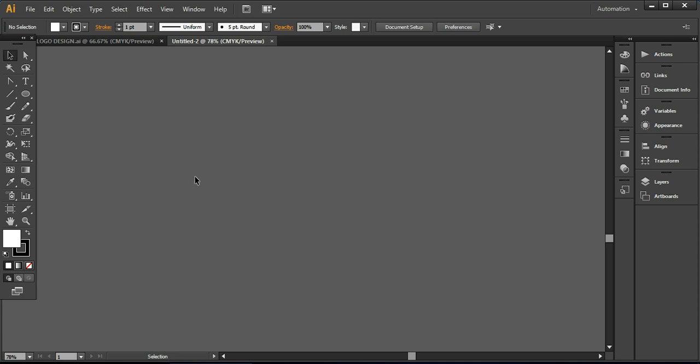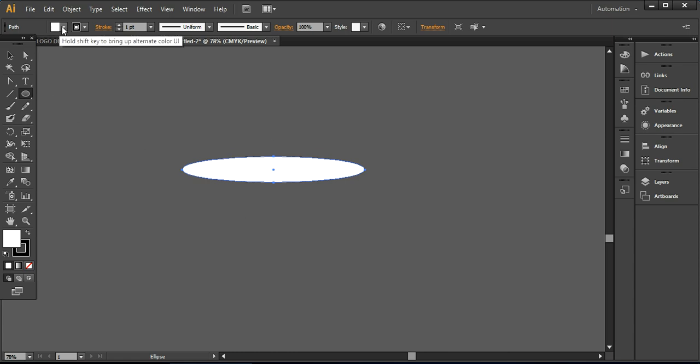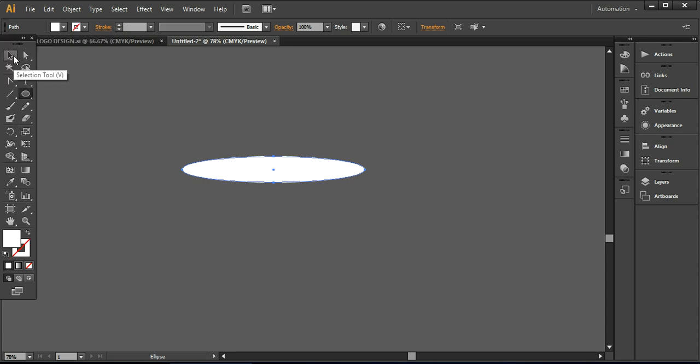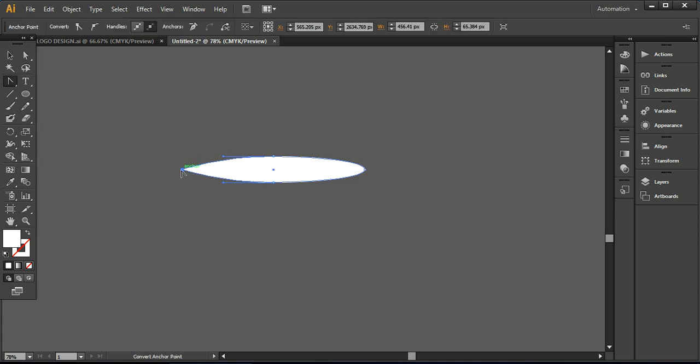So let's start now. First of all, I'm simply taking this ellipse tool and dragging a simple ellipse. Basically, I'm creating a brush to design the vector borders. This is the simple ellipse that I've just created, and now you can remove the stroke color from here. I only want to use the fill color right now. Here you can use the pen tool, and now the convert anchor point tool, press Shift+C, and click on this anchor point, and it will convert into a sharp edge. So you can see how pointed it is.